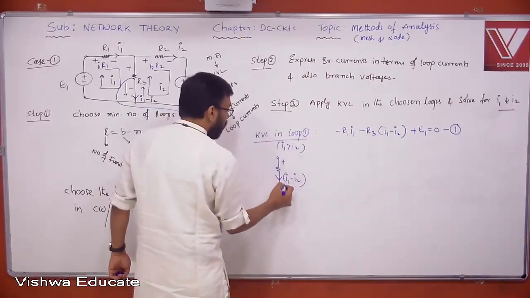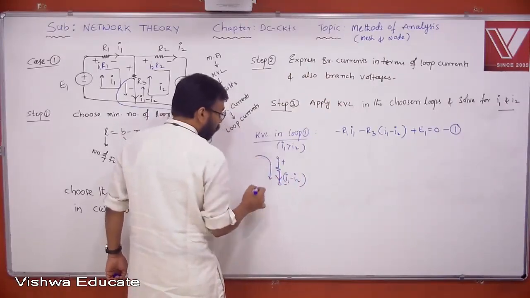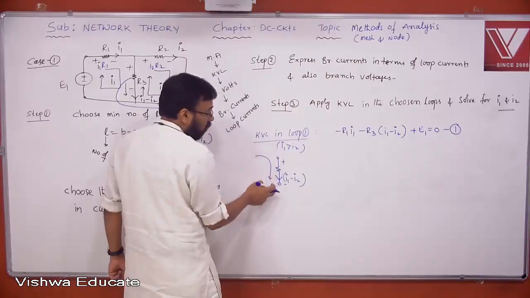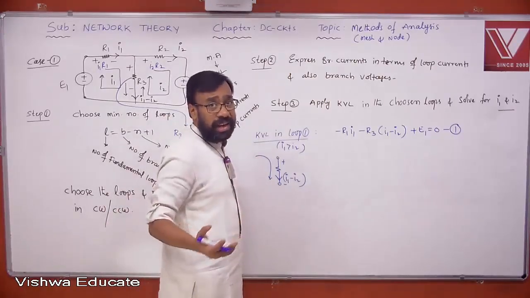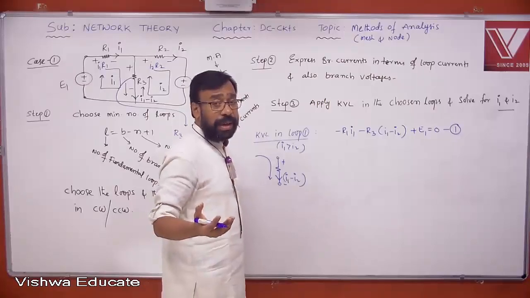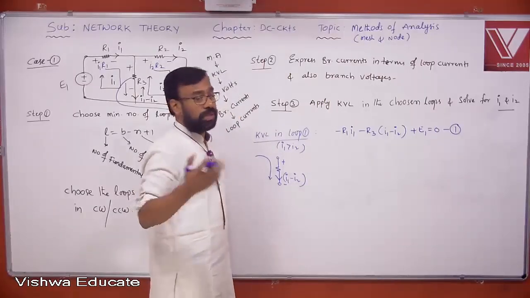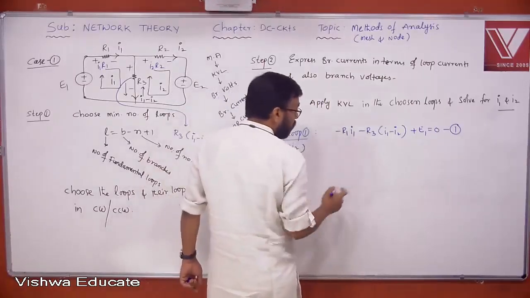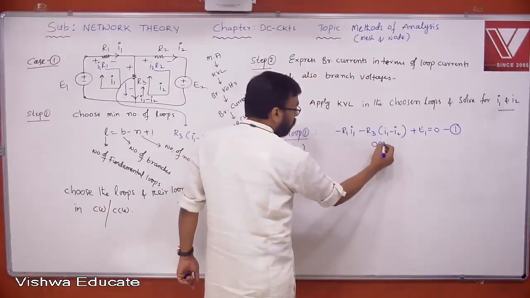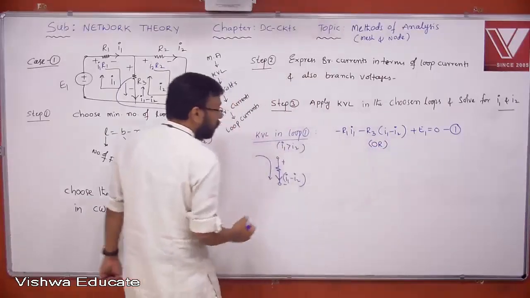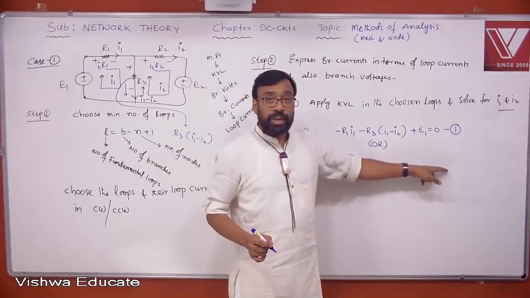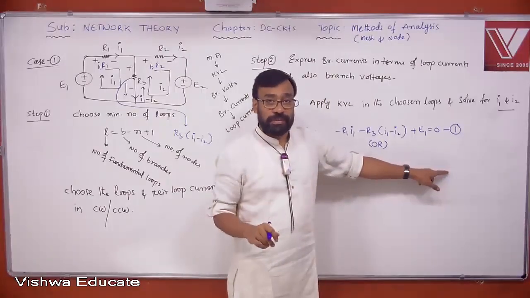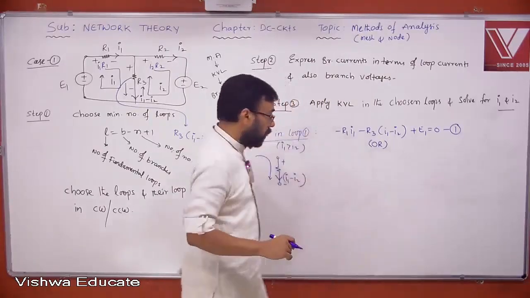With this you got plus minus polarities, and you are moving in this direction. You are moving from higher potential to lower potential, fallen voltage. Fallen voltage according to us is negative. I am always taking fallen voltage negative, rising voltage positive. That's why I got minus. There is one line you leave, okay? I'll tell you, there is a method called inspection, how we write using inspection also.